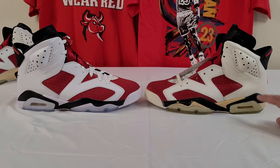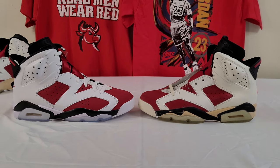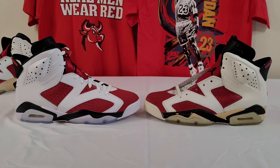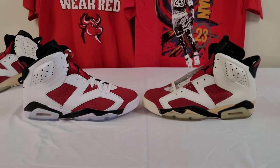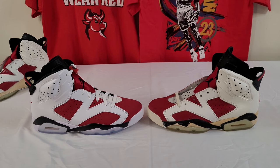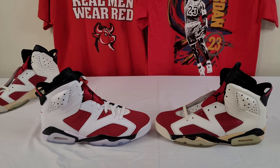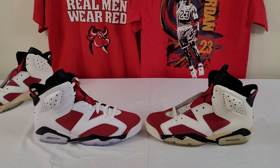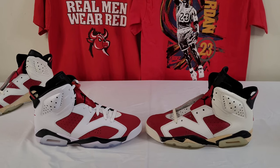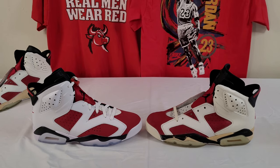I always found it interesting when I was a kid — my original Air Jordan 6, I had the black infrareds, and I'd always try to put my finger in the air unit. Now they make them a little bigger so kids can poke the air bubble a little easier. This was actually the shoe I saw in stores. I wanted the black infrareds, but I went back to the car a week or two before Christmas — crying to my parents — and I thought about the Carmines, having just seen them at JCPenney's in Merrillville, Indiana in '91. This shoe just definitely has some nostalgia outside of watching MJ playing them.